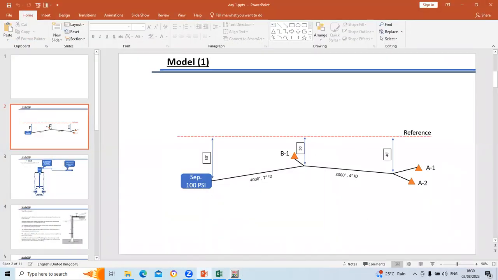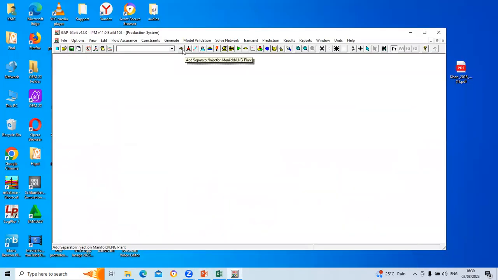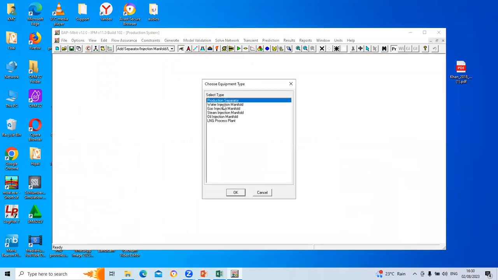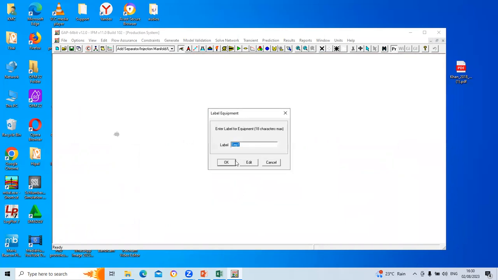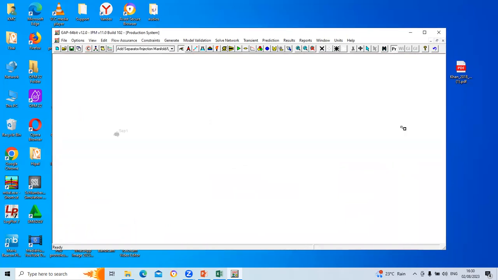the well system that is connected to this separator. That's the next thing. So we'll come here to our separator. We'll take this separator and click on it. Once we come here, you click anywhere, and they'll ask you what you want to input. Our production separator. That's what we want to input. We'll take yes. The name will just be separator 1, but you could give another name. We'll click OK.